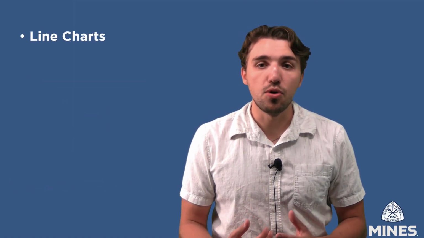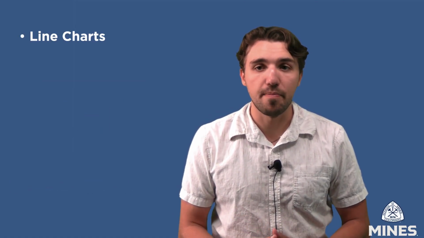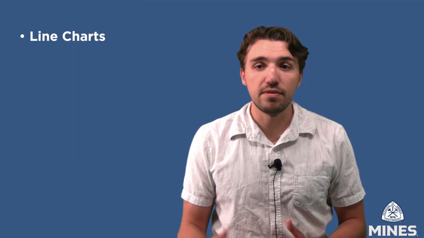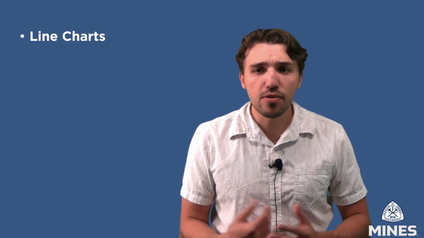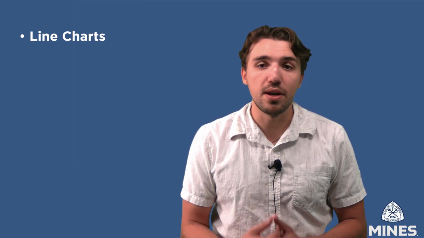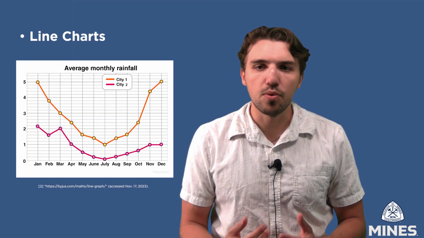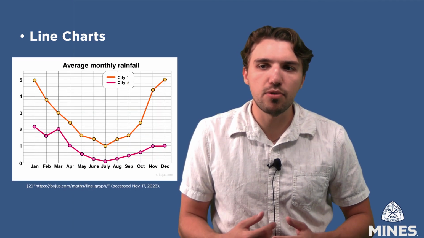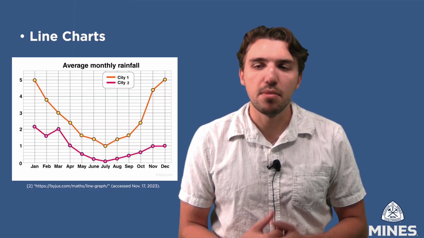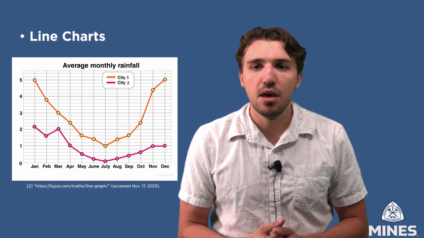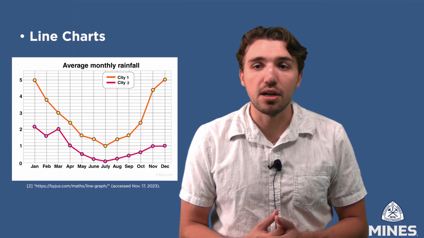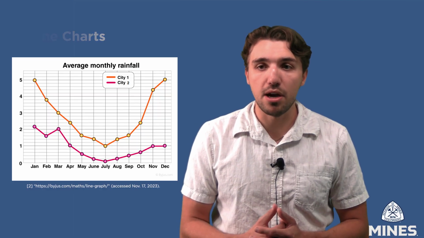Line charts are ideal when you are trying to showcase trends over time. They facilitate the comparison of data points sequentially. For instance, imagine you are trying to show and compare the mean monthly rainfall for 2 different cities. A line chart would work best as it displays the amount of rainfall on the y-axis and the month on the x-axis. The data points for each city are connected by a line and can be compared visually.